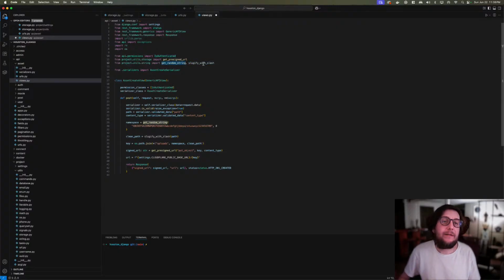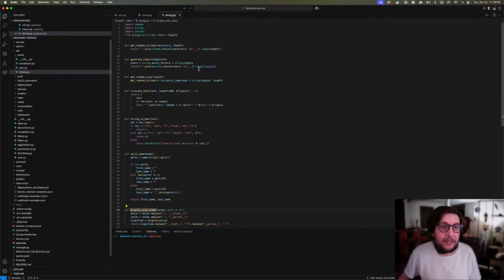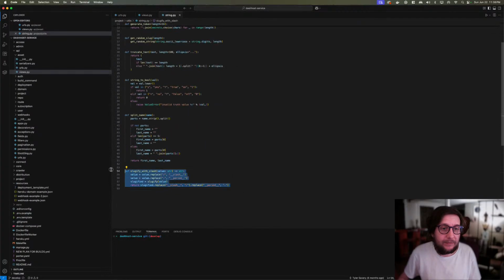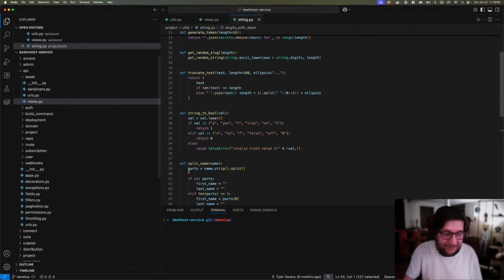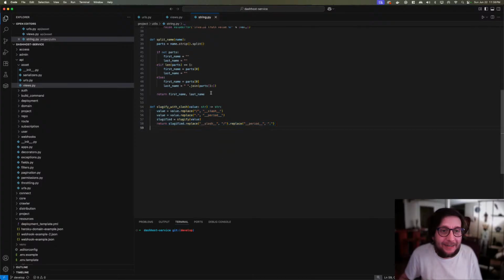Hey, look. Slugify with slash. That's cool. Let's see what that function is. This is like some weird hack. Okay, so this is a fun function I made because it has a real purpose here.